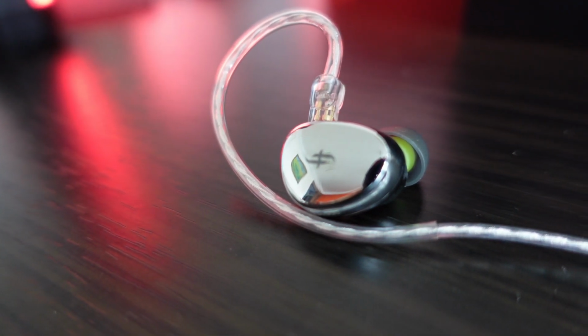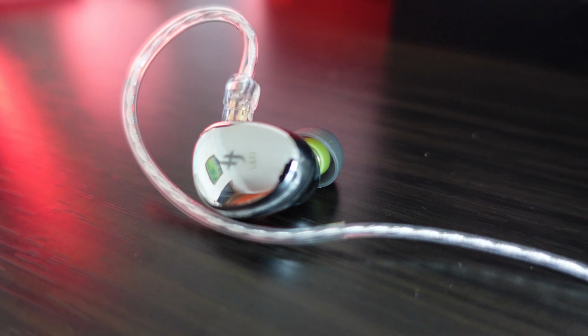So let's talk about some things where this is not as good as the EA500. The EA500, in the overall tuning, in vocals and in instruments, is a little bit more detailed. The detail retrieval on that I felt is better, because without that bass, sometimes you interpret it as having more detail, since you can hear things more clearly. But here, I think it falls slightly behind the EA500. Don't get me wrong, it's still good, still at the level it should be for $40. So what do you expect from a $40 price point? Detail retrieval is there, and I would say it's average.